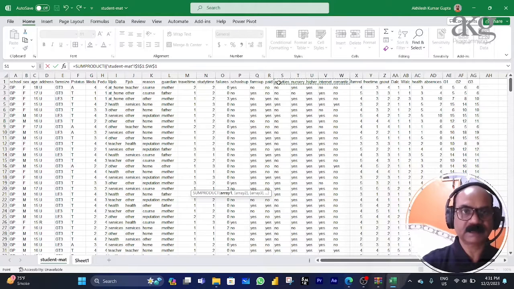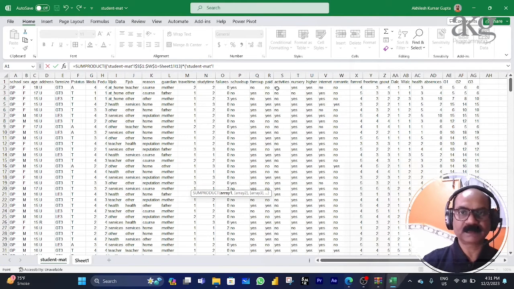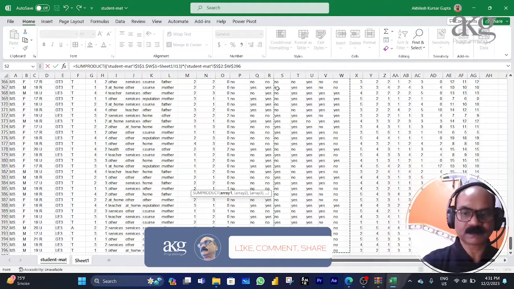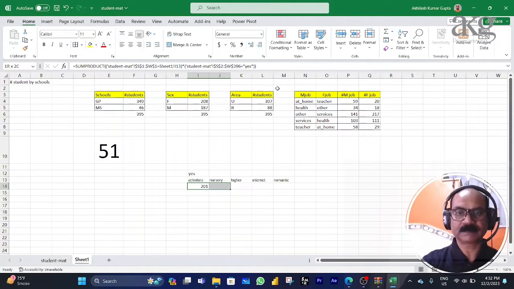So selecting this one equal, my criteria is this. And asterisk, I want all these five columns to equal yes. Now hit enter.